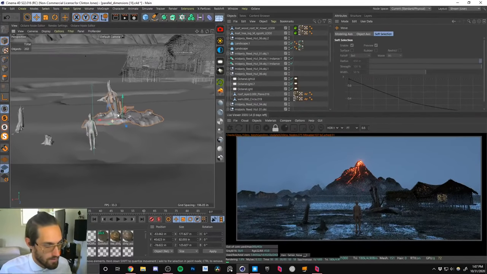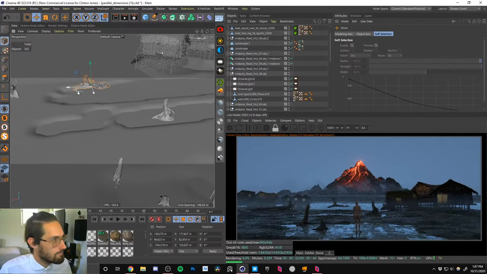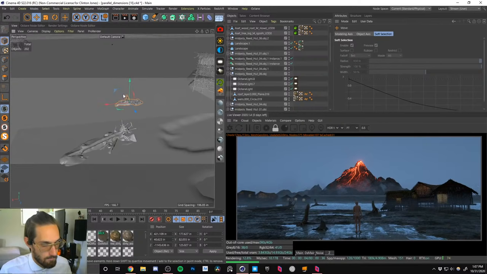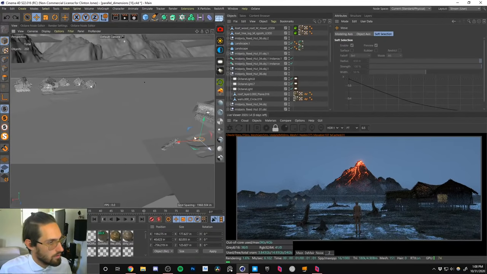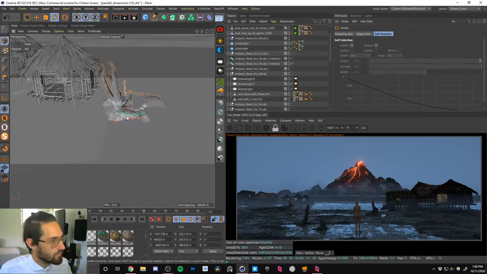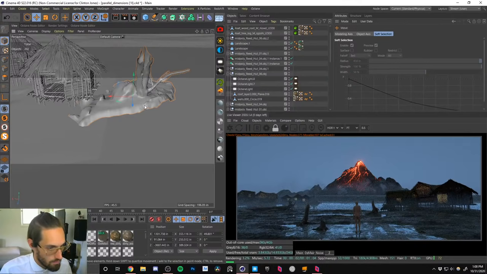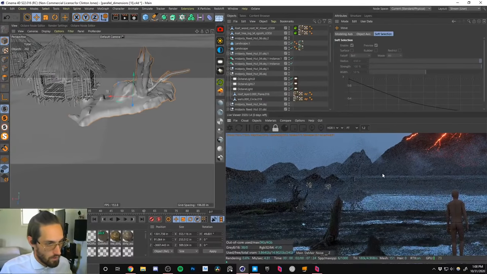Then we got this guy to put somewhere. We can put this one maybe off over here. Maybe it's just next to this hut back here. We scale it way the heck up. Again, finding the right orientation that best describes its shape. And let's zoom in to see what it looks like. We'll render the region.